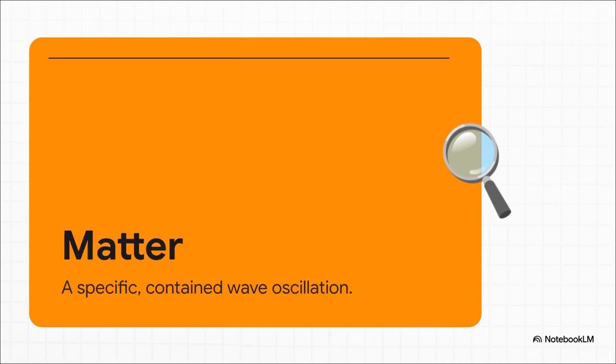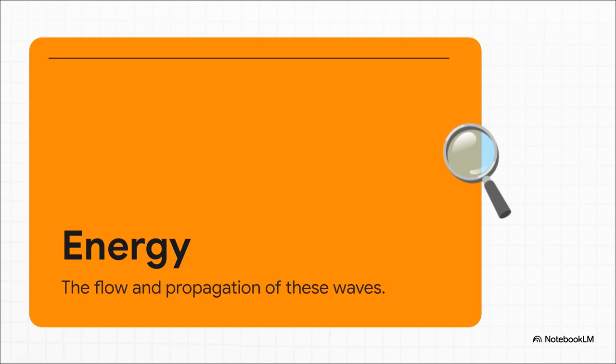And that same logic applies to matter itself, to you, to me, to this very screen. In this wave-first universe, we are all just these incredibly complex, stable vibrations. We're localized knots of information, oscillating in a way that's stable enough to hold a shape. Pretty wild, huh? So if matter is the stable pattern, then energy is simply the movement. It's the flow of these waves through this informational fabric of reality. See how it all ties together? It's one elegant idea, a universe made not of physical stuff, but of pure patterns.